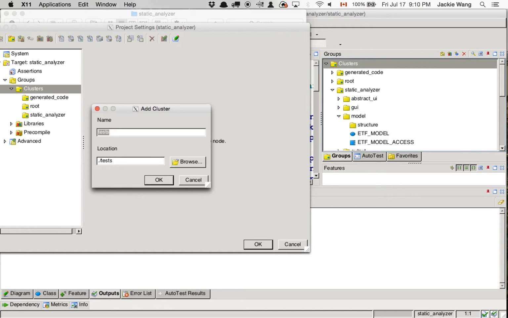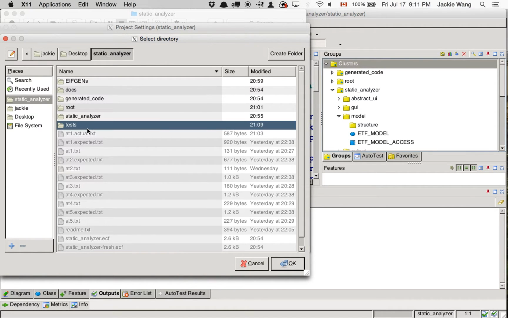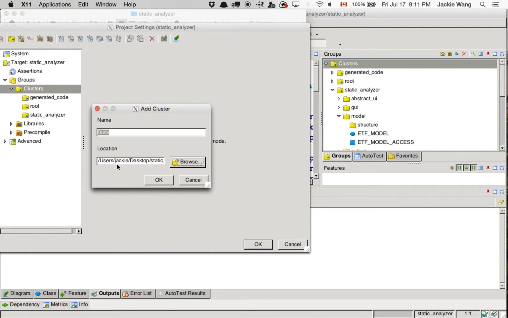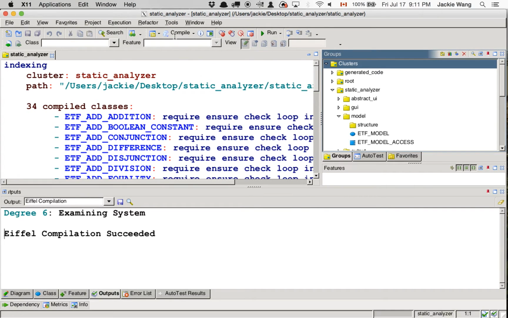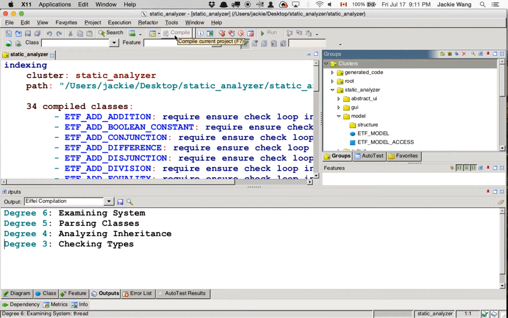So this is relative. This is what you must specify, and you are responsible for making sure all the clusters you're creating contain paths like this rather than things like this. Again, if you simply say, I want to select this and add it, it's going to give you the absolute path by default. You have to make sure you must not have that. What you must have is like this. I cannot emphasize that more. Do that, say OK, and this should again compile.